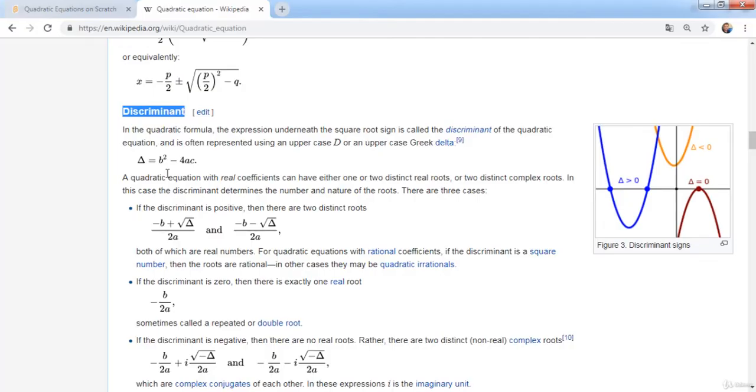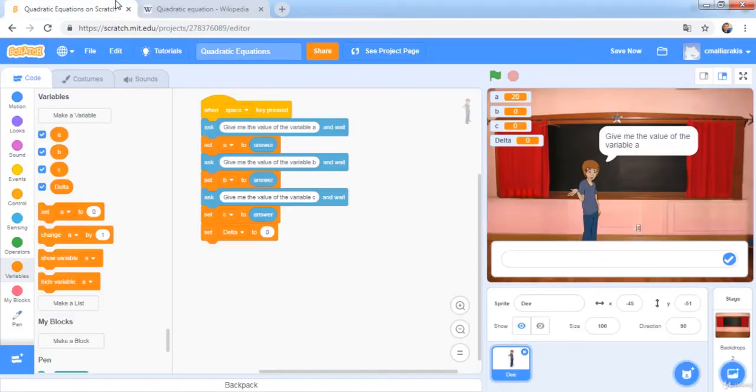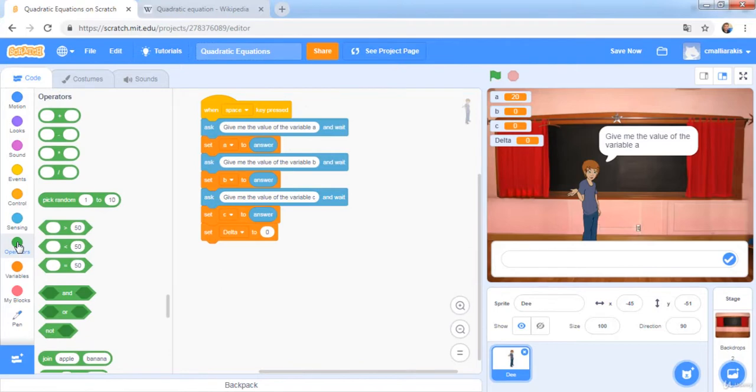As you can see, delta is equal to b squared minus 4 multiplied by a multiplied by c. So I will go to the operators, take the minus, take the multiplication, and I will try to create this discriminant.